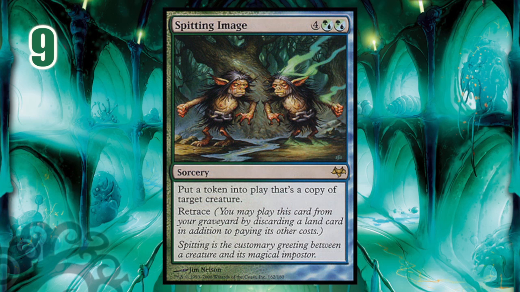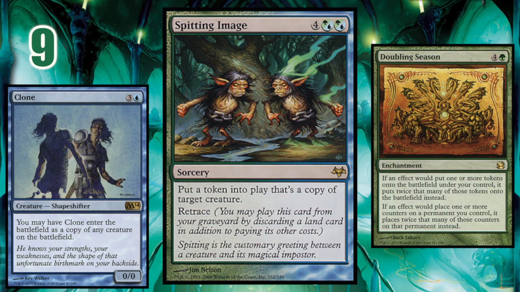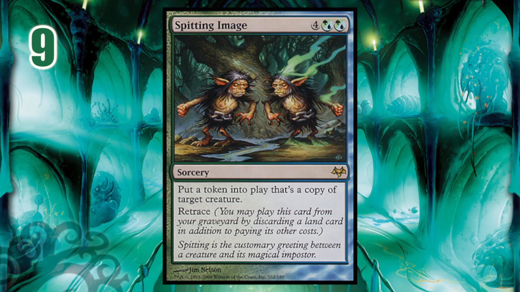Number 9, we have Spitting Image. This is doubling clone, not doubling season. It is 6 for a sorcery. It gets a token. It's a copy of a creature, and then you can retrace it. Of course, the problem is that it's a copy of target creature, which is a little aggravating because it doesn't come into play as the card type. So if the creature has hexproof, then it won't be able to target it. However, you do get a 2 for 1, so it's really like a 3 mana clone, which is not bad at all.